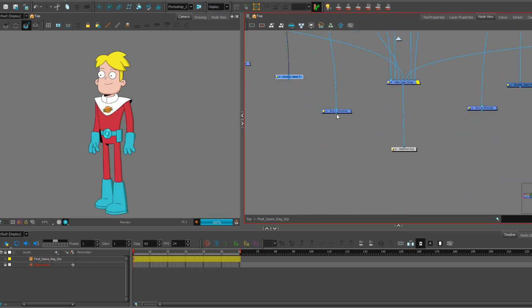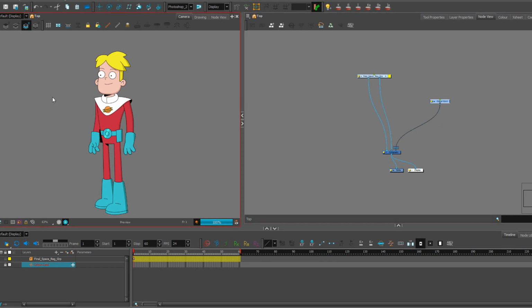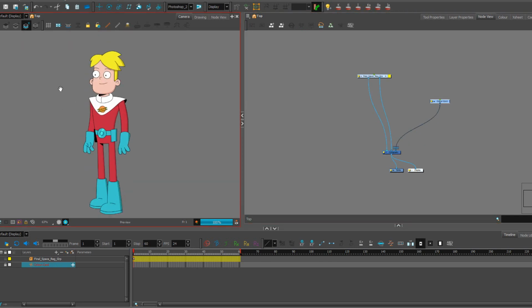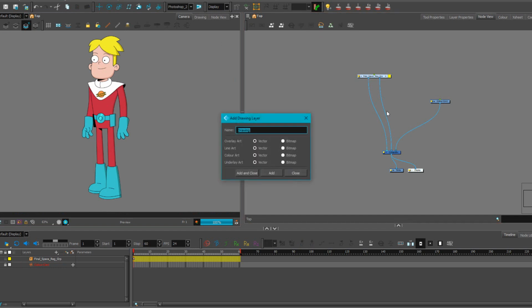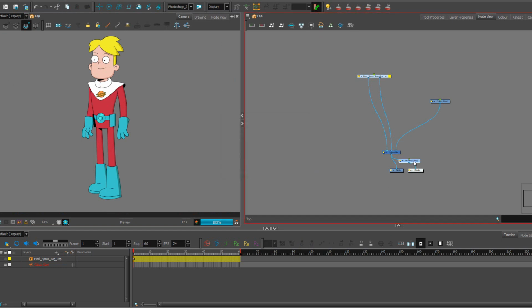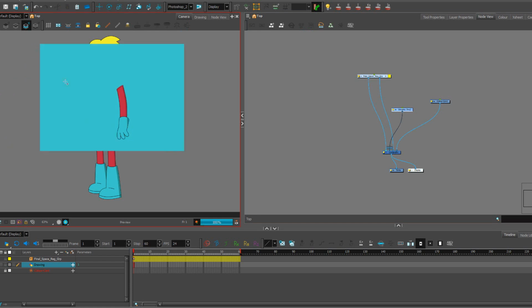So you have the arm, for example, the right arm that could be there. And then when you bring it out into the general comp, what you can do is put the table in between. So let's just say, for example, if I wanted to make another layer, boom, drawing, let's just add and close. And you were to add a rectangle and then add something in between.